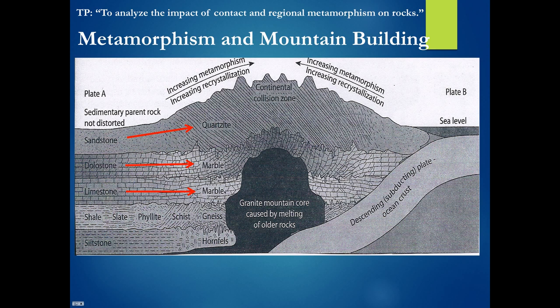And then we have the sequence from page 7. So shale can turn into slate. More heat and pressure, slate can turn into phyllite. More heat and pressure, phyllite can turn into schist. And more heat and pressure, schist can turn into gneiss. And some of the various rocks, as an example, let's say siltstone. Siltstone can turn into a hornfels, right? Because there's a lot of contact going on here next to this magma chamber.